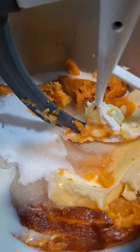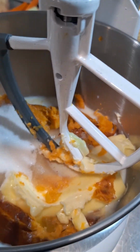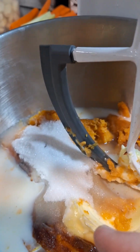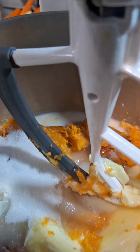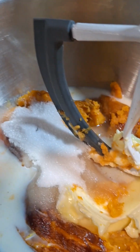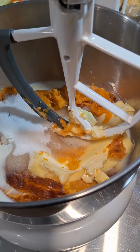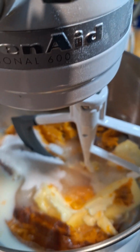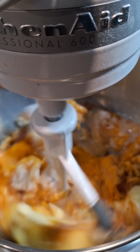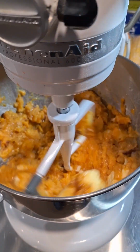Okay, so now we got the rest of our stuff in here. We got that beautiful puree of sweet potato. We have the sugar, we have the butter, but I'm not putting the eggs in yet because even though everything is room temperature, we don't want to scramble them. I am whipping this all together with the sweet potato warm so that the butter can melt and incorporate well. So we're going to let this go for a little while until it's well incorporated.